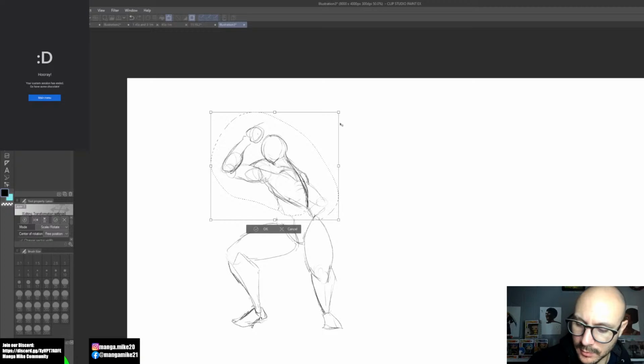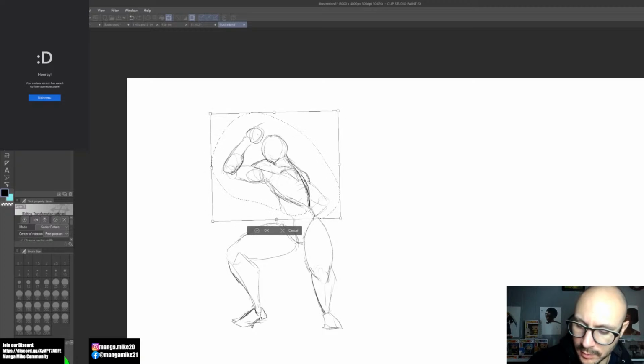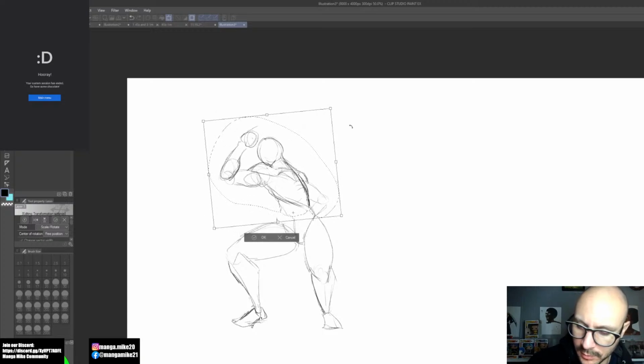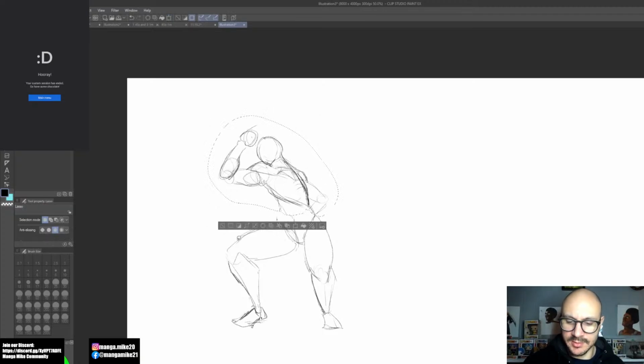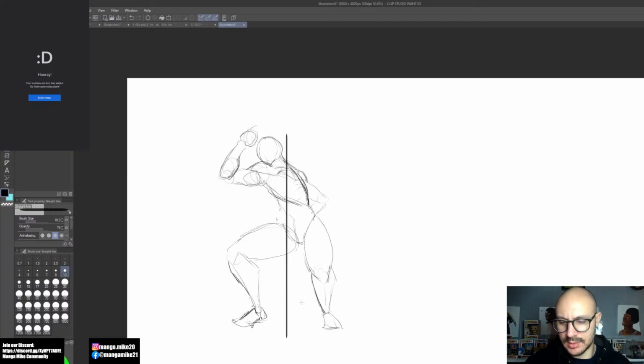Alright. The reason why I'm tilting him a little bit is just because I'm looking at his center of gravity, which is here-ish. I'm trying to make sure it feels balanced on both sides.